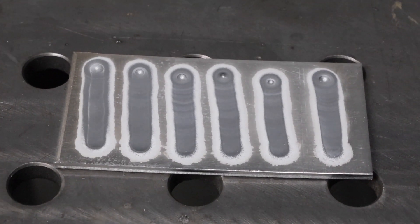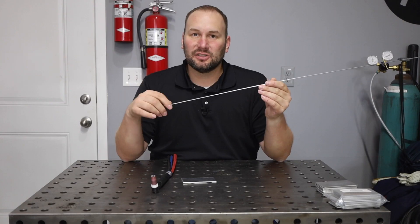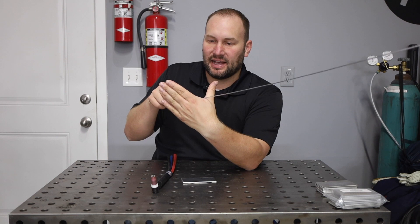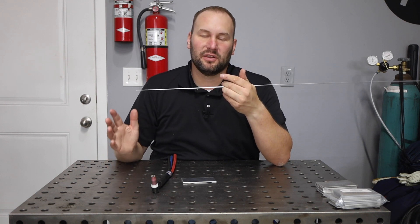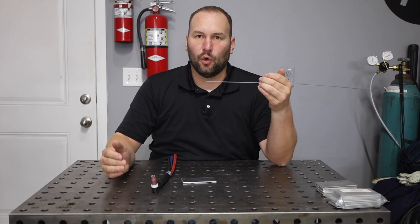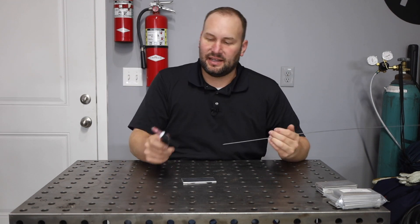Now we're not running a long weld — that's going to take a little bit more skill and how to move in a comfortable way. This time we're going to be using some filler metal, and this is where it gets exciting. I like to hold my filler metal by taking my hand vertically like this, setting it down in that groove, and putting it between two fingers. This allows me to feed it. It's just a good habit to hold it like this as you dab it in, because that's going to make it easier to learn later on.